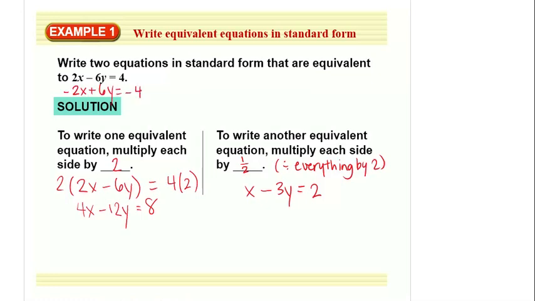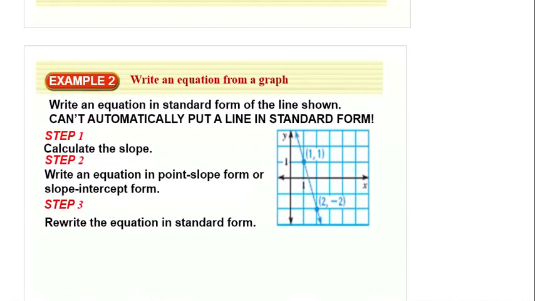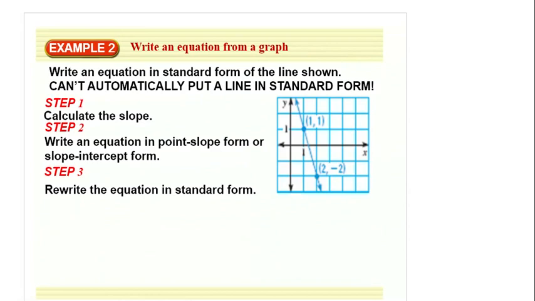So just because your eventual standard form equations might not match an answer I give you doesn't necessarily mean that they're wrong. Okay, if you have a doubt, you can always make sure you ask me going forward. Let's look at example 2, actually writing an equation. In this case, we're writing an equation from a graph.